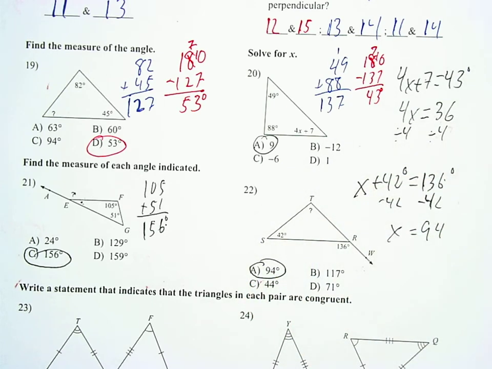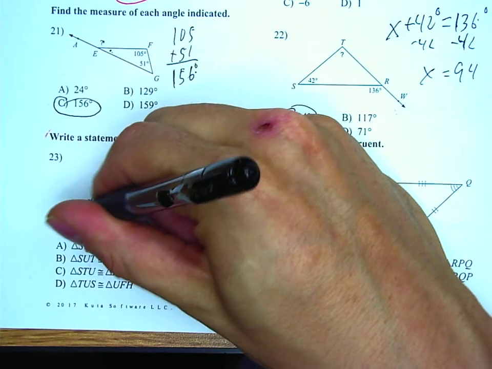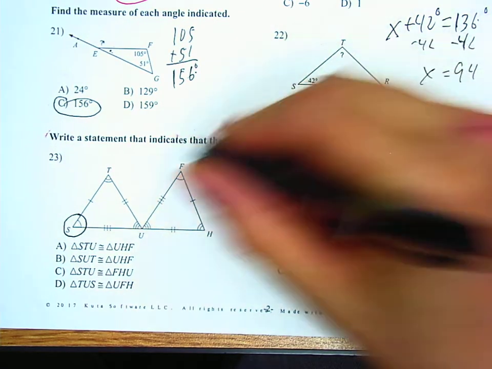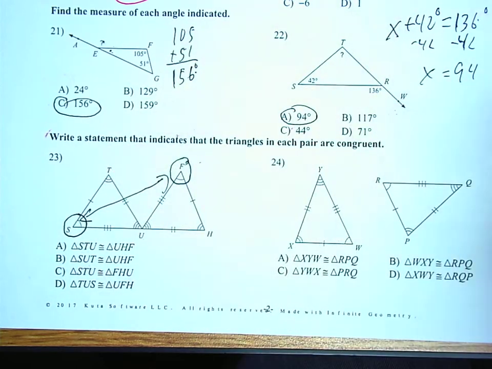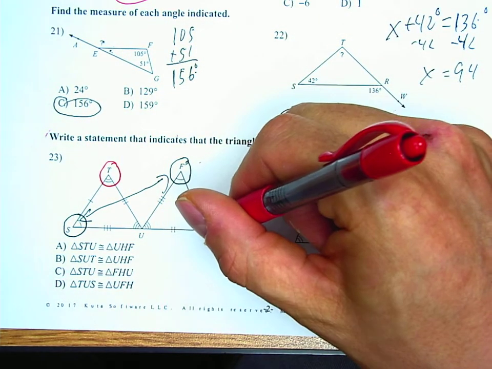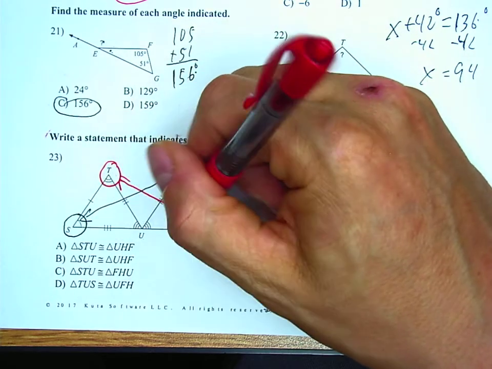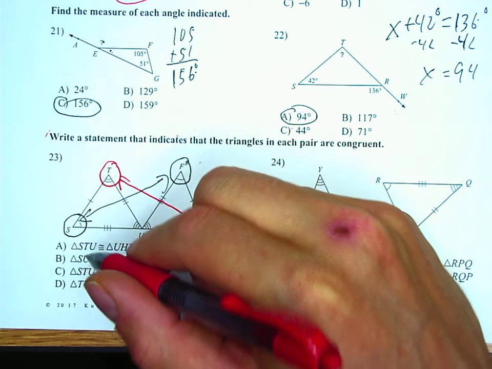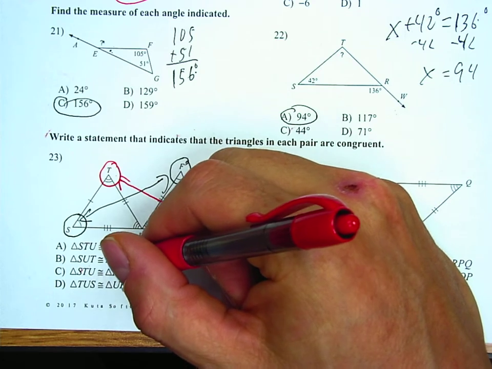All right, next thing, how would you write the congruence statement? So I'm asking what goes with what here on the diagram. So what you do here is you look at the diagram and you say, well, let's start with S. S has the same marking as which other letter? Well, F. These two go together because they have the same marking. Then I move on to T. T has the same marking as which letter here? Well, H, because it's got two markings. So far I've got S with F and T with H. So I'm looking at the statements here. I should have S with F. So this is correct. Letter C is correct.